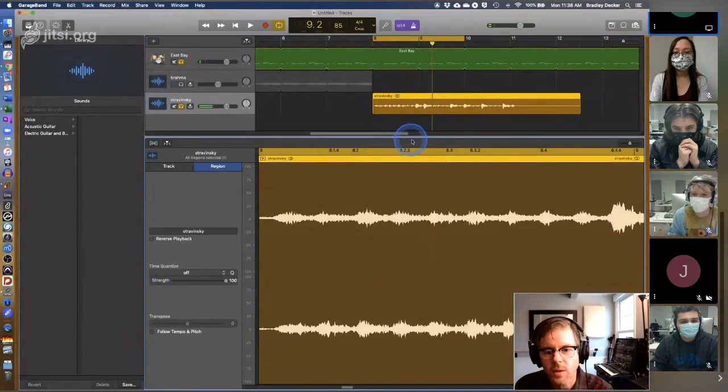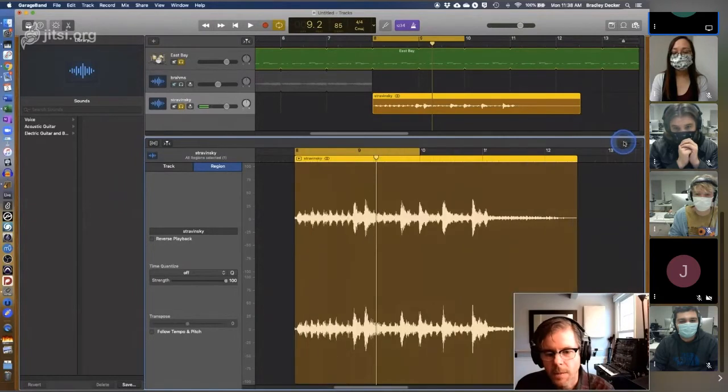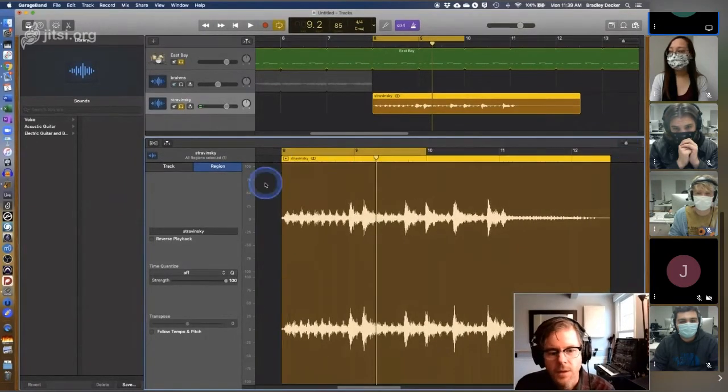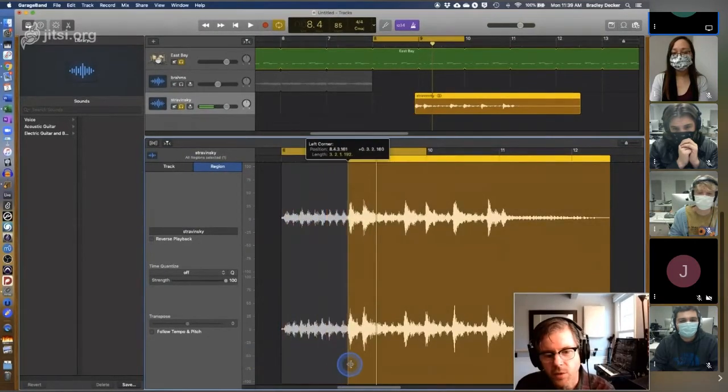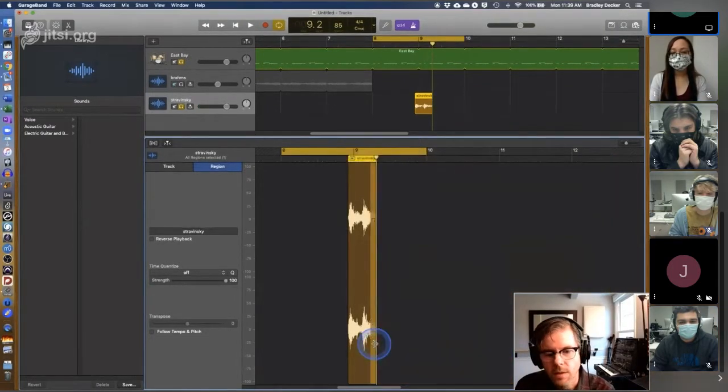So we're going to go into the editor by hitting the E button, and we're going to make this view manageable somehow. Okay. So these are the two big rhythmic hits. I'm going to try to isolate them by trimming my region, like so.